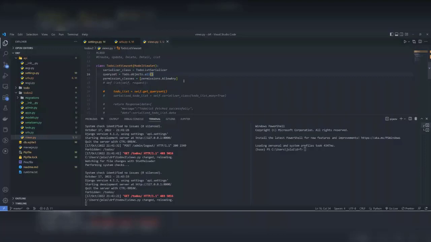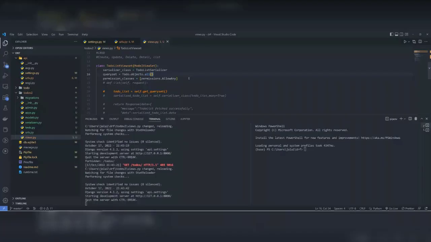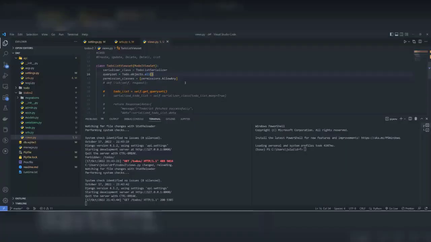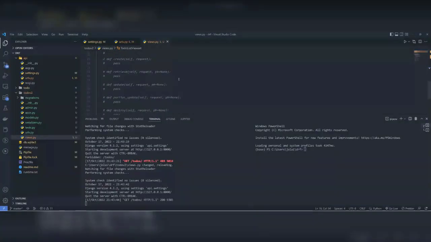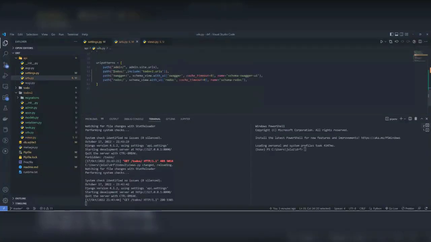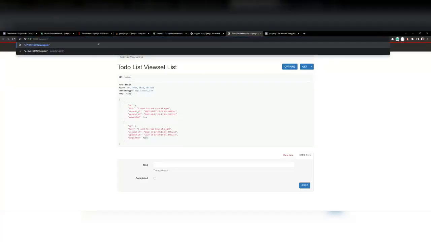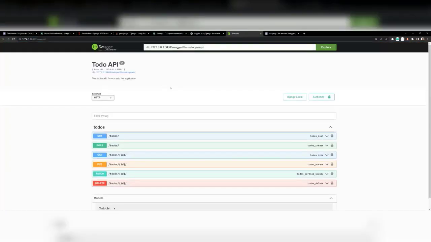It's supposed to allow any access from anywhere, which is not entirely secure anyway, but depends on your use case, as you can see right here. So that's about permissions. Now let me show us our documentation. This is the route we gave our documentation, Swagger. Let me just copy this and paste it right here, and then we should see our documentation. Perfect, so here's our documentation.